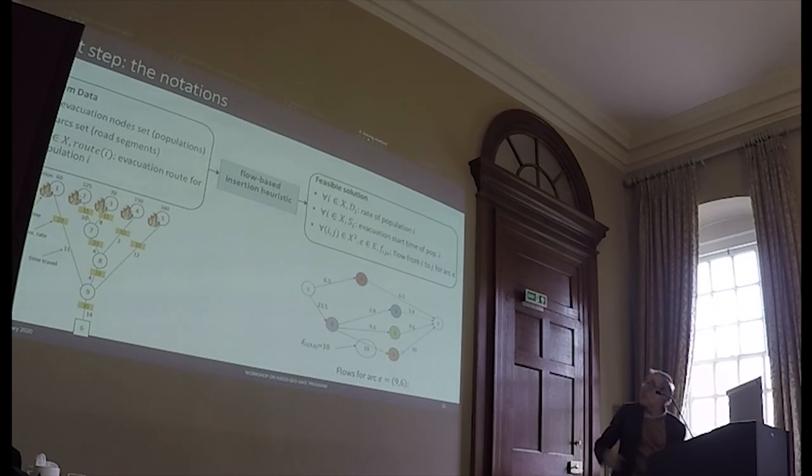For formalization of the model, the main things we want to get of course are the date, the time when every population is starting moving, the evacuation rate, and this network flow which tells us for every road how many, which is the quantity of resource or rate access, access rate to this road, is transmitted from population I to population J. And this is going to give us the logical relation which tells which evacuation jobs start before which one.